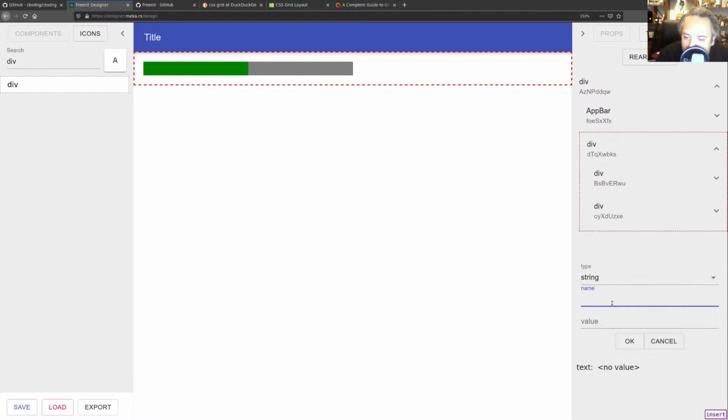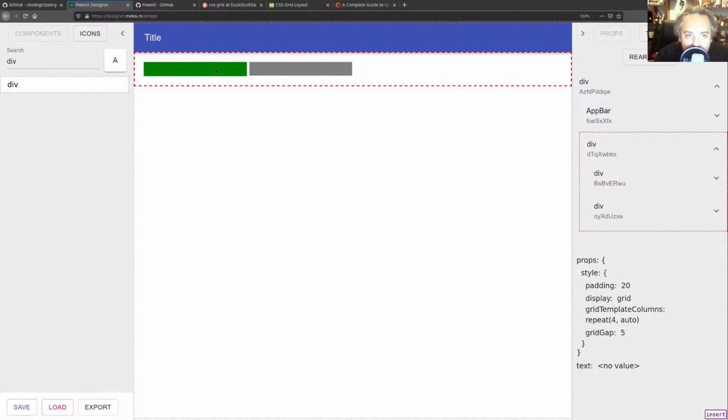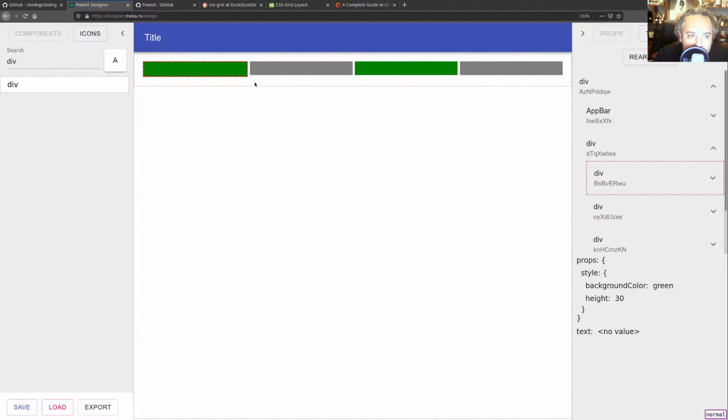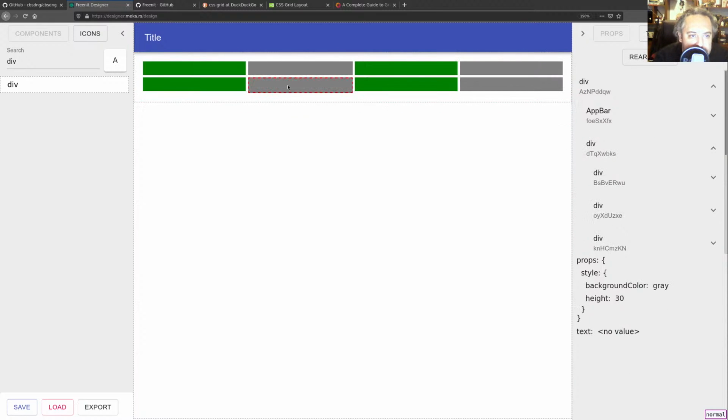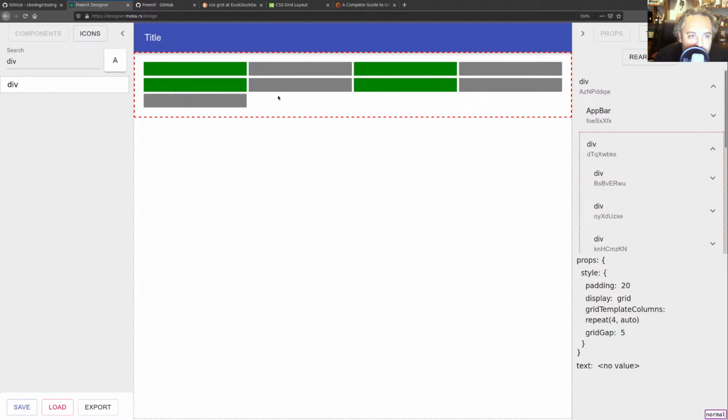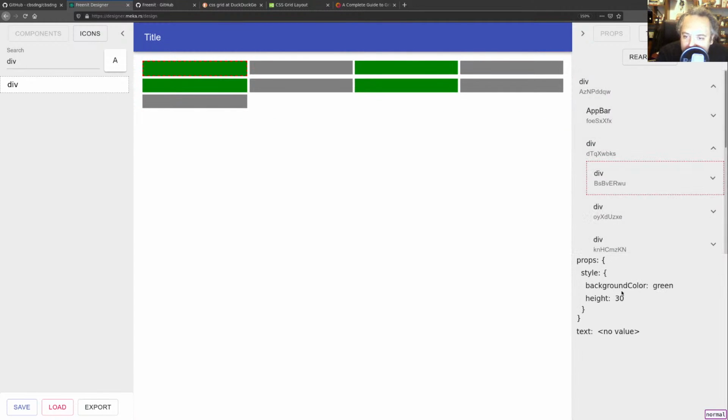And I probably want grid gap. Is it grid gap? I don't know. But wow, it is. Okay. So now I paste this one and I paste this one. So what grid does is it lets you just pile up your elements and it's going to put them into a grid. And let's say there's one extra. Like these are the plans. Doesn't look like it, really.